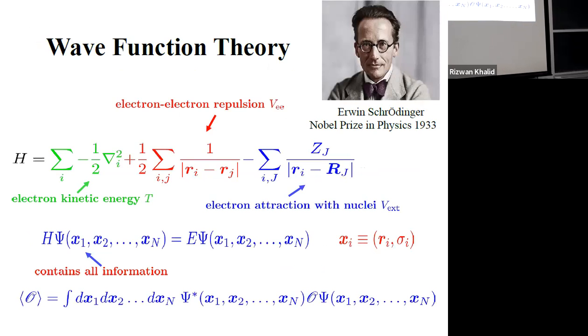So we have to solve this integral over many variables to calculate any expectation value. And if we are doing so numerically, we'll have to select some grid over each variable. Say x1 represents the position and spin of the first particle, x2 represents the position and spin of the second particle. So on each axis, you have to select some values on it. Then you will be able to calculate this integral numerically.